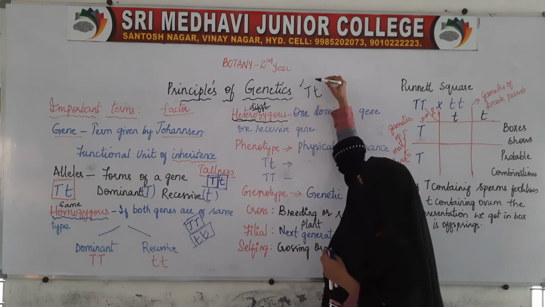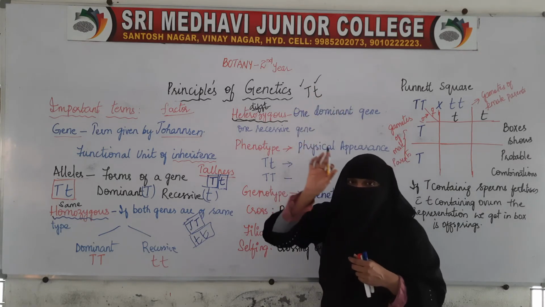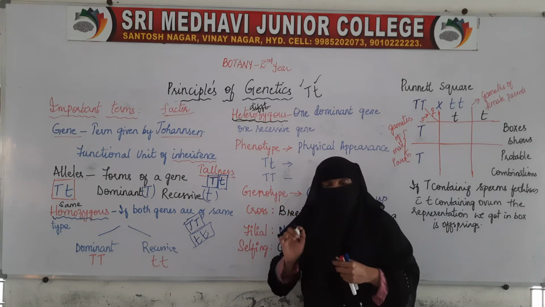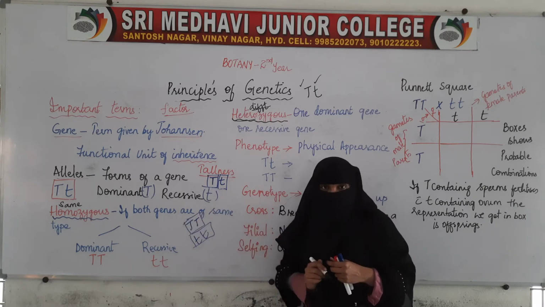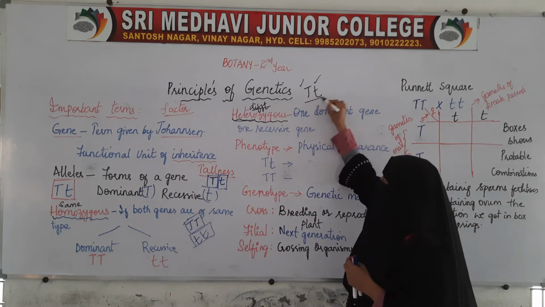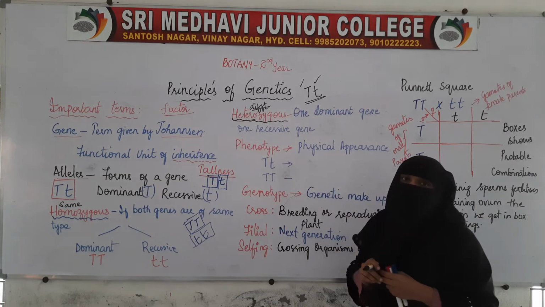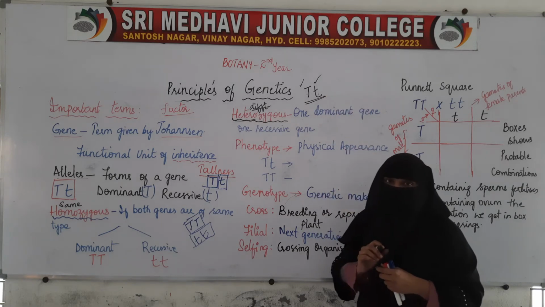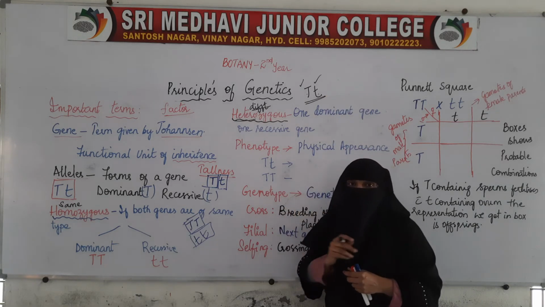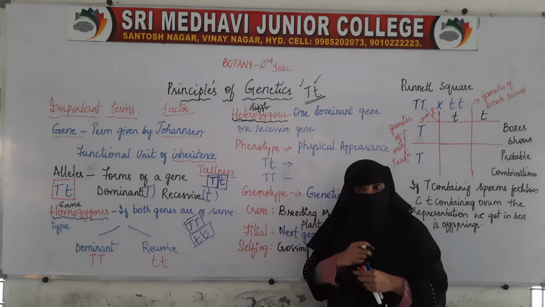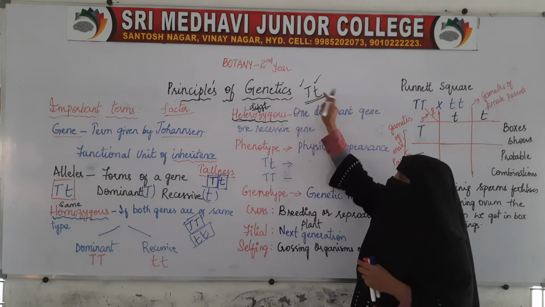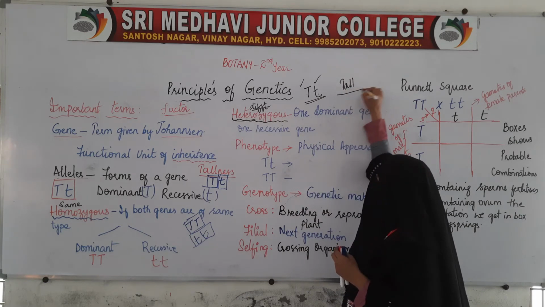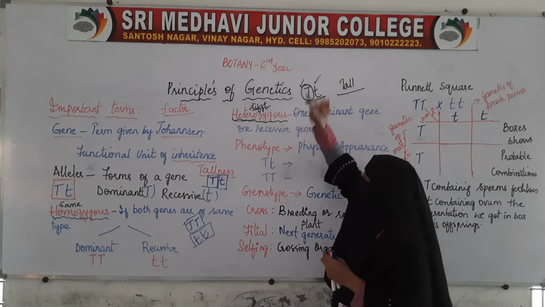This is one form and this is another form. A gene can be in two forms. It can be both the same, or both different. If both are the same, then it is homozygous, whereas if one is capital T and one is small t, this is the heterozygous condition. Here the genetic makeup will be capital T and small t, but the height of the plant will be tall only, because T is dominant.